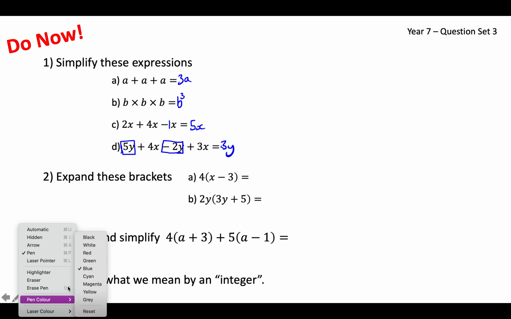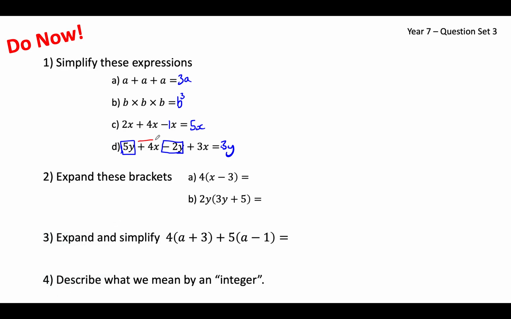I'm going to change colour for the next one, red. Now the next one I've got is 4x, and again that's positive 4x because it says so. Sign in front tells you what it is. So it's just an ordinary 4. And then I've got this 3 here, and I'm going to keep the sign in front. It tells you what to do. So 4 plus 3 equals, let's go back to my blue for the final answer, 4 plus 3 equals 7, and it's just a positive 7, so plus 7x. 3y plus 7x. Or you might have written it the other way round, which is also fine. 7x plus 3y, because they are both positive.